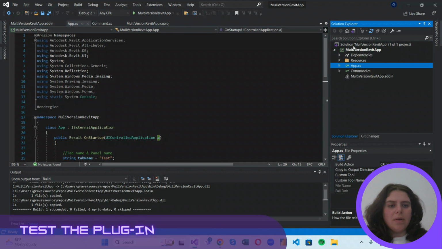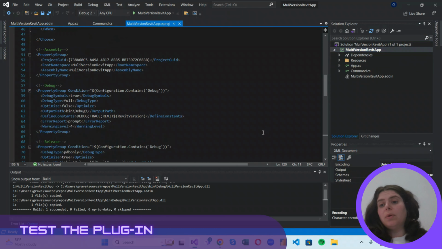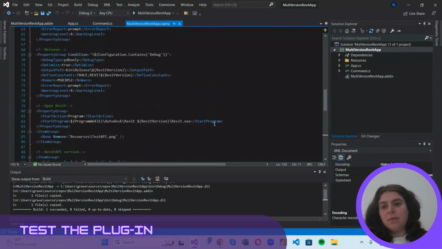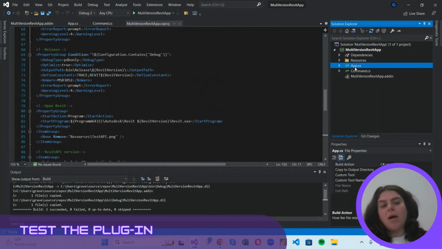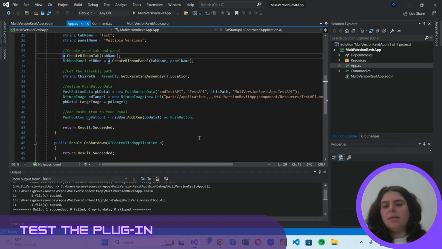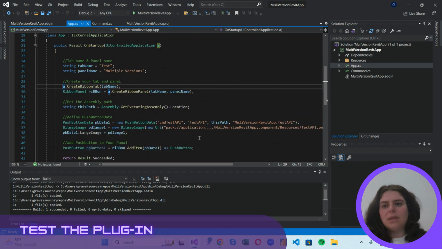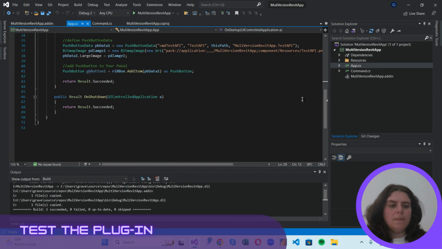So now that we are done with our project file and everything seems to work, let's try out our application. Here I've created a little test tab and a panel.